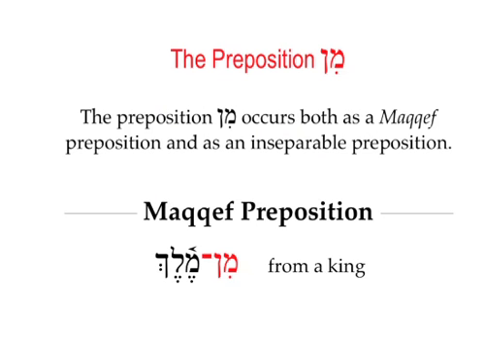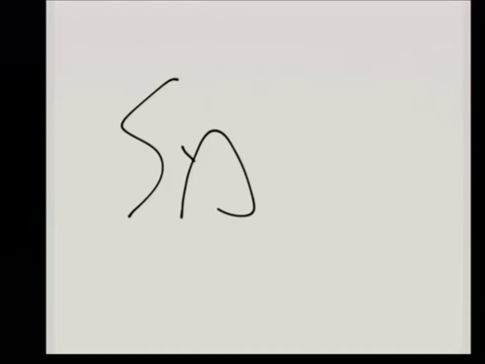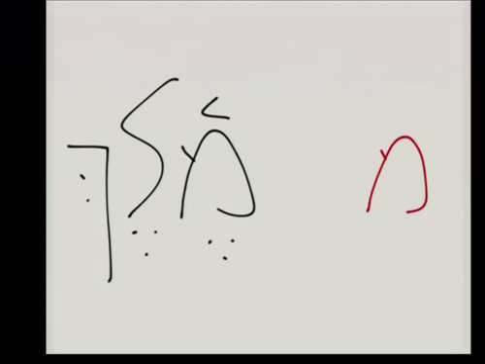But there are other options. Let's look at the next slide on your screen. No longer do you see in example 1 min melech, but mimelech, mimelech. In this case, the preposition min has been prefixed directly to its object, but in a very special way, and I want to show you that way. Let me demonstrate it for you. We'll begin by writing the noun melech, meaning king. Now the normal spelling of the preposition min is with a maqqef, min melech.